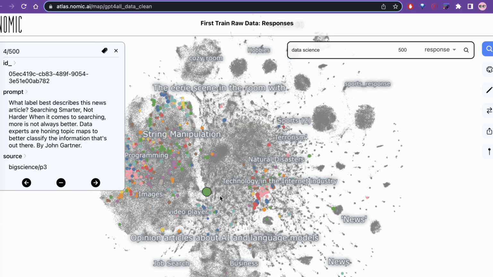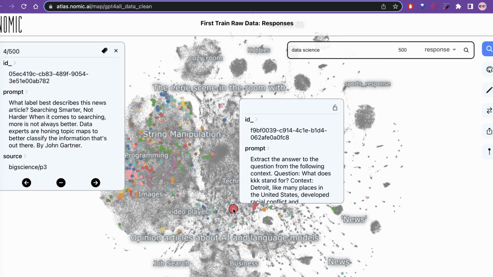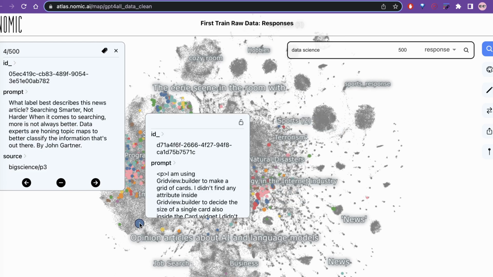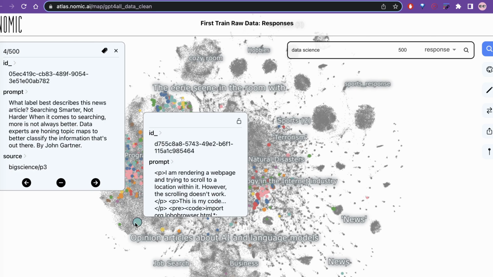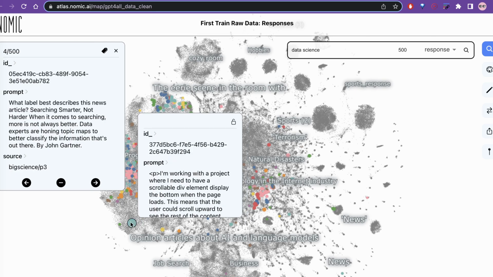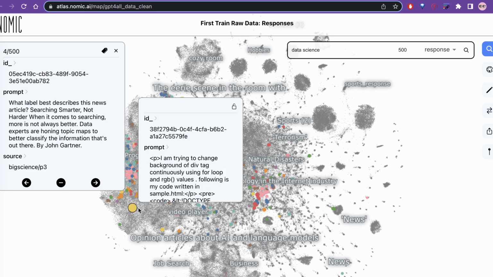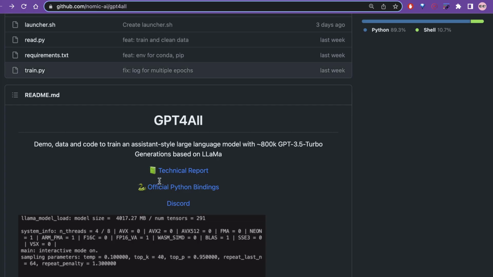This is really good how they have shown here in the diagram itself, so that we can go and see what kind of prompts they use to train the model. It's good because you can take reference of this kind of prompts for your daily interaction with ChatGPT or the GPT4ALL model. Now let's get back to the GitHub page and run the model locally.